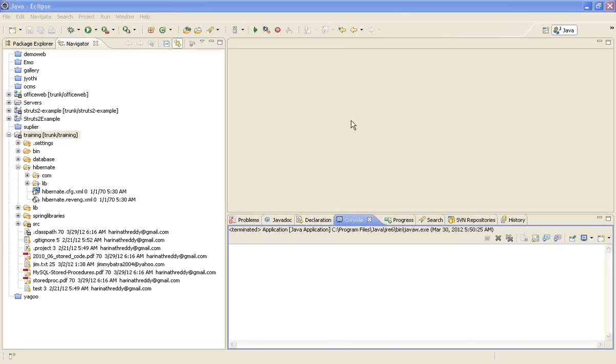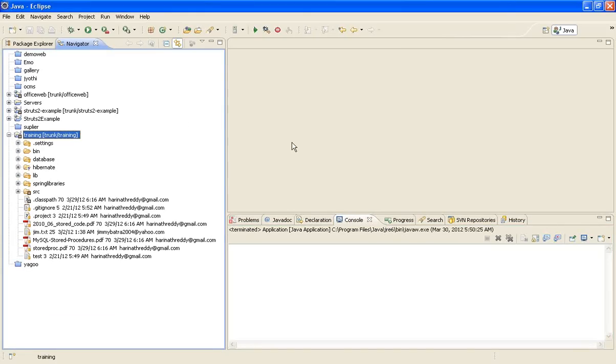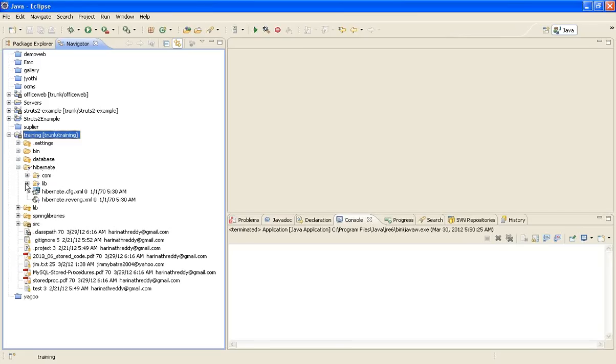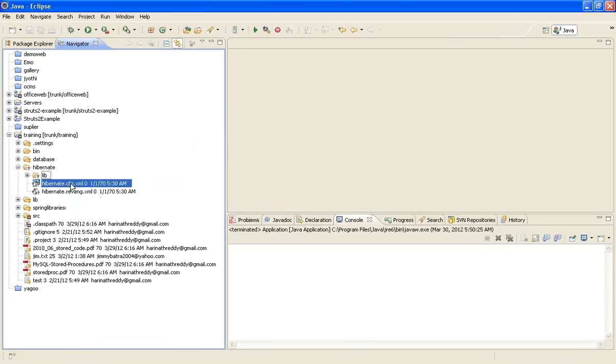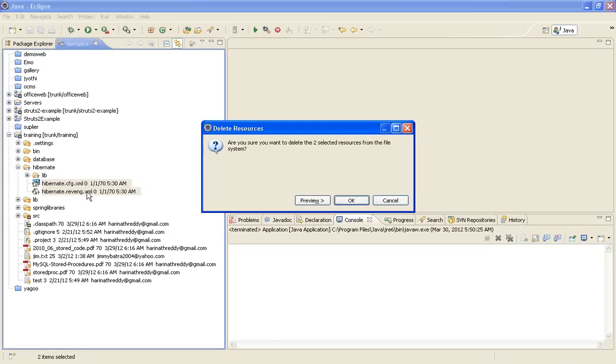Basically, the Hibernate concept I'm going to explain with that particular plugin. I'll explain that and we will figure that out.